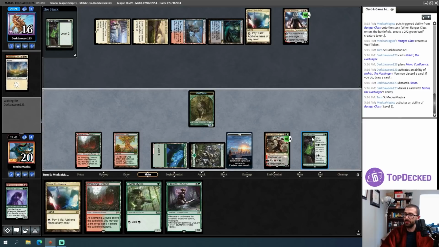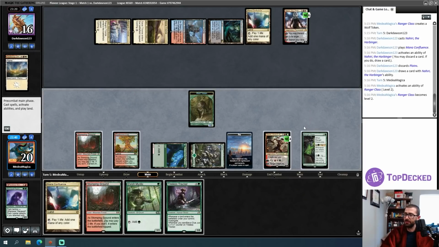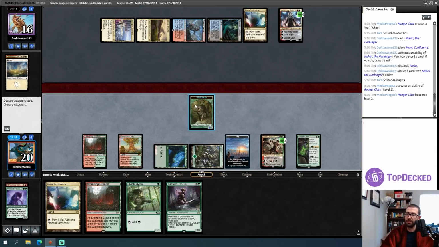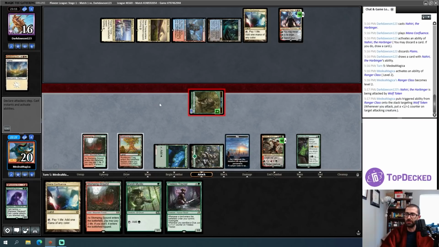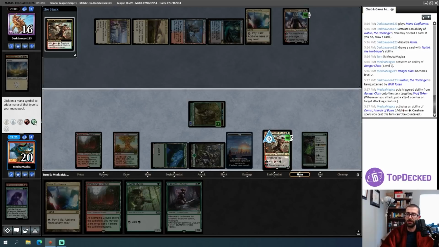I'm fine leveling this up once immediately. I could level it up again, but I don't think I want to do that. I don't know to what extent that Nahiri is going to go after this enchantment, just without knowledge of what all is in my opponent's deck. I'll just kind of play this as I go along here.